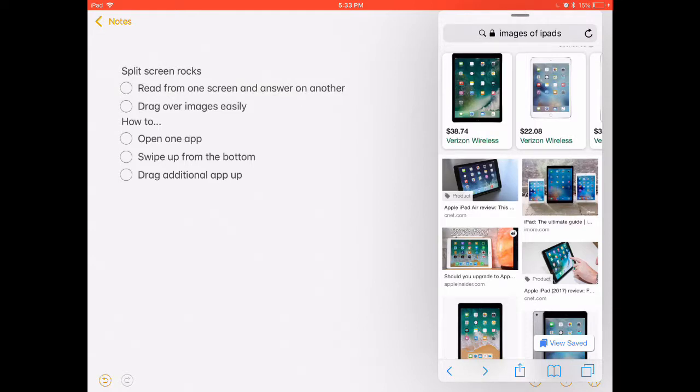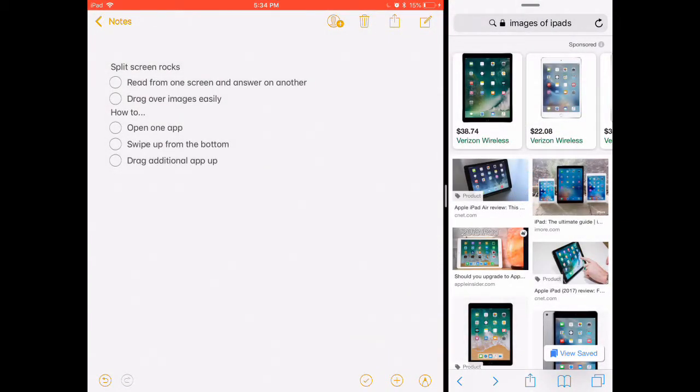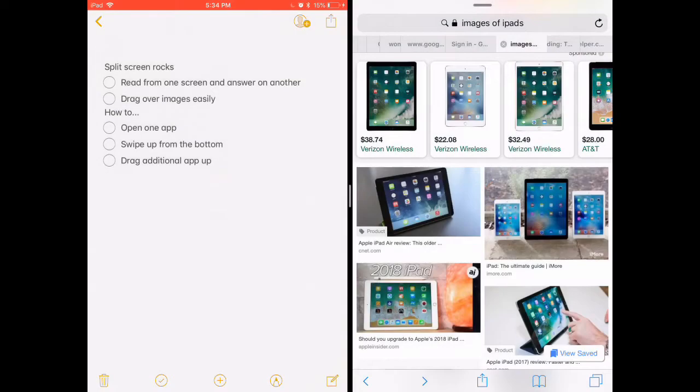Now if you notice the top isn't quite up to the very top of the screen, so I'm just going to tap it, swipe it down just a little bit, and then it becomes equal to the other on the top. Now I can go ahead and take that middle bar between the two apps and slide it over so that each app gets half the screen. Once I've done this, I can use two apps.